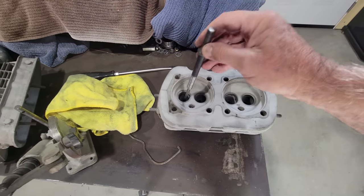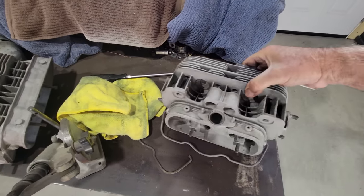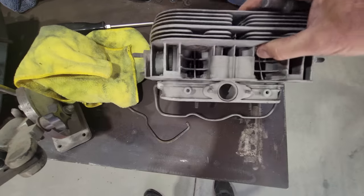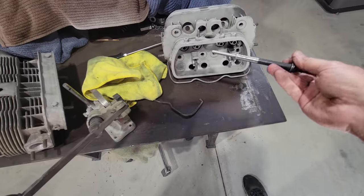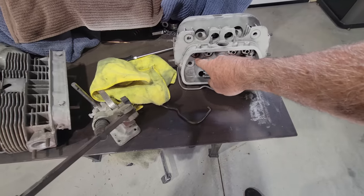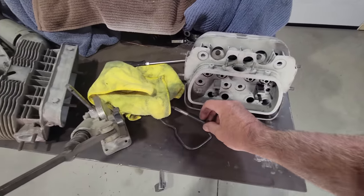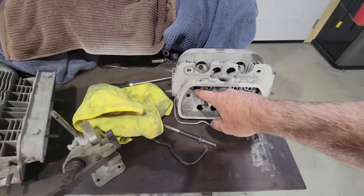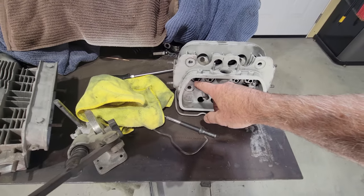But on this old 36 horse, the guides are really thin on the inside. When you use this tool, it mushrooms the inside of it, and then it will mess up the guide boss, and we don't want to do that. A little trick you can do on a 36 horse, on a 40 horse it's going to be a different size, obviously, they're bigger valves, like 8 millimeters, these are 7s.